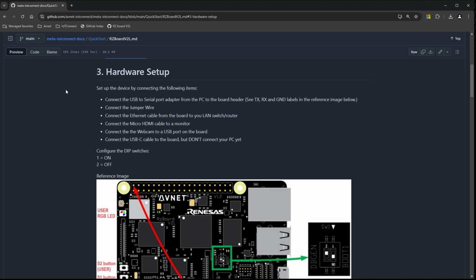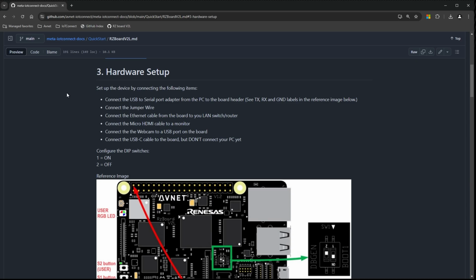So here we'll be connecting the various peripherals and I/O from the development board to your host PC. And I wanted to point out a couple items you should pay close attention to. First of all, make sure you do not connect the USB-C cable quite yet. You can connect it to the board, but don't provide power to it or connect to your PC, as we'll do that in a later step.